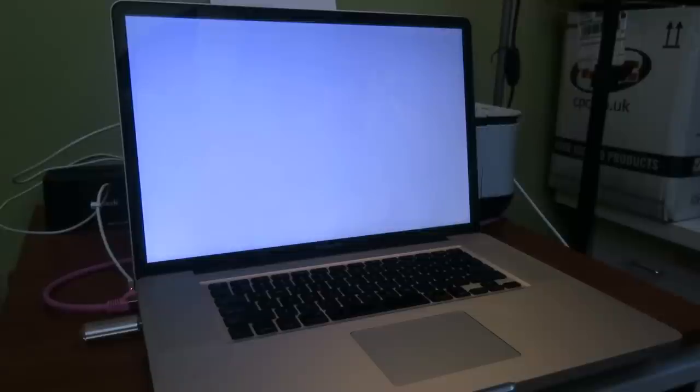Now, I'm using USB 2.0 drives. This is a USB 2.0 port, so it's slower than what we're used to these days. But still, when it arrives at that screen, I am pretty sure it's not doing a great deal. Hey, we've got a completely clear screen. Apple logo on the screen.